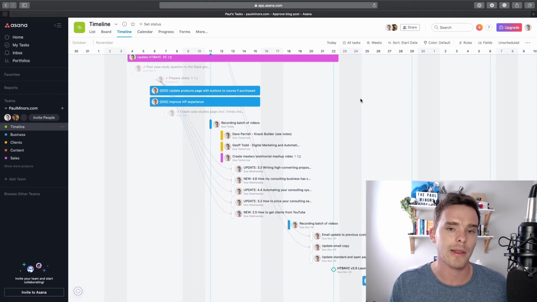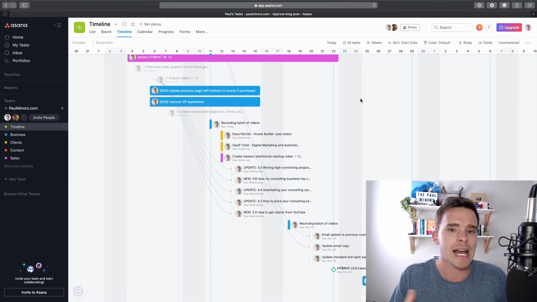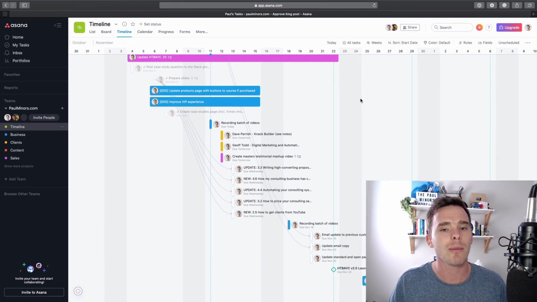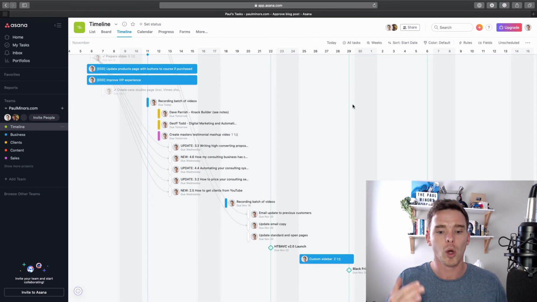So how would you apply this within your business or within your Asana account? If you are a head of a department or a project manager or even the owner of your business, you could use this. You could have a timeline project where you add multiple tasks from other projects into it to create a bird's eye picture of what's going on. So maybe you have projects for managing client work. You wouldn't add every single task into your timeline, but maybe there's important milestones or important tasks within all of those client projects that you could add onto a timeline. And so really, like I said, it's just to give you a nice big zoomed out big picture of what you have coming up over the coming weeks and coming months.